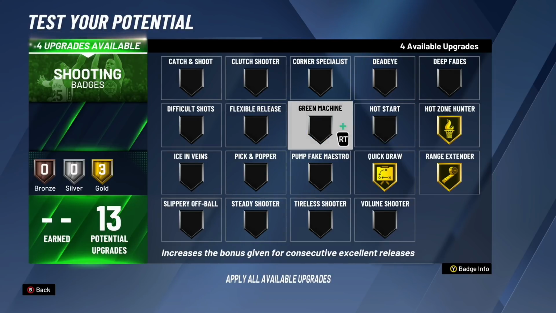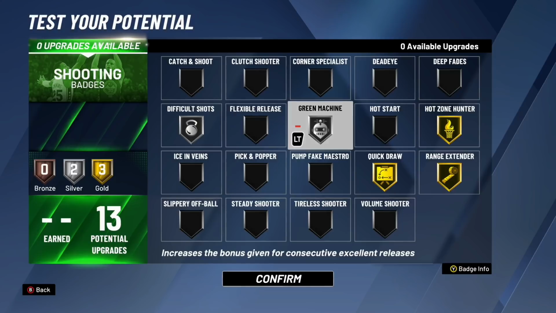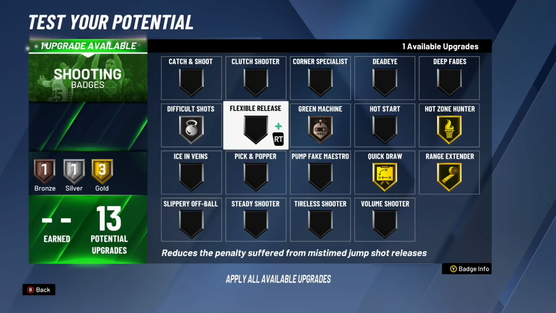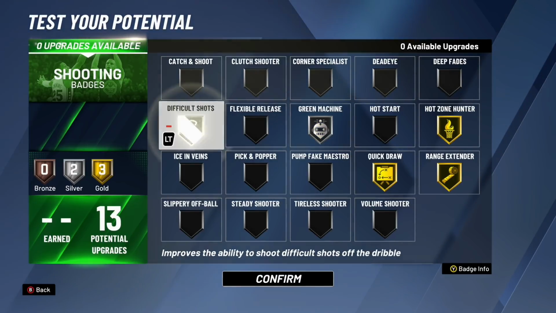There's a couple options I could see you doing. Green Machine, Difficult Shots, or Deadeye. I'm going to do Silver Difficult Shots and Silver Green Machine. Silver Difficult Shots that'll help you fade so much better. Green Machines that help you shoot more greens. If you want Difficult Shots a little bit higher, or you want Green Machine a little bit higher, you can go ahead and do that. There's plenty of good options. I think it's going to be the most balanced though.